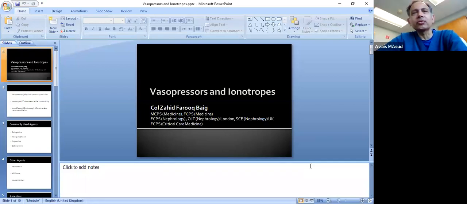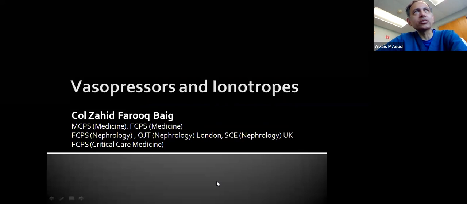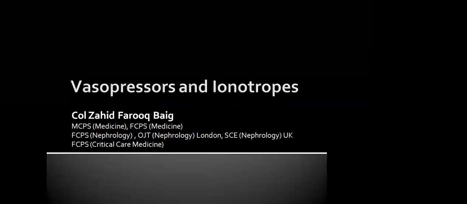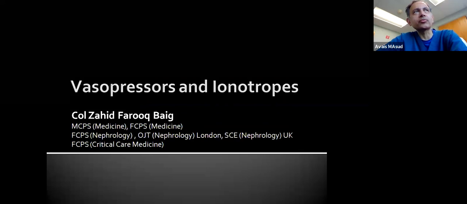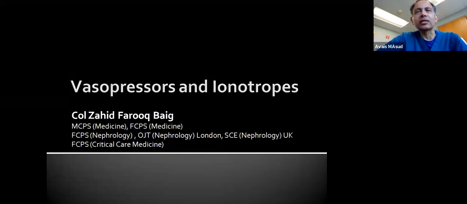So basically today, this is not a lecture, this is just a discussion on a very important topic. A very important situation we face on a daily basis in the ICU, when we have a patient who has acute kidney injury or renal issues and also has hypotension. So we use fluid, we use inotropes, we use vasopressors, and sometimes there is a confusion or question. So just to clear off those things, we're going to talk to each other. I'm sure we will gain from each other's experience and from what evidence-based medicine tells us to follow in any protocol. So we'll discuss that issue.